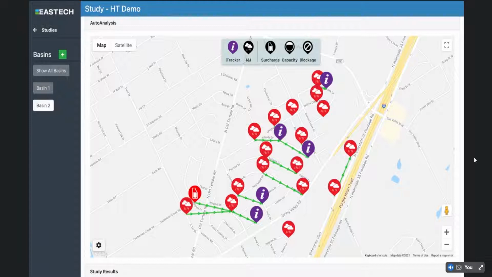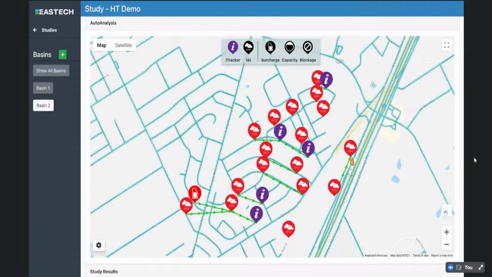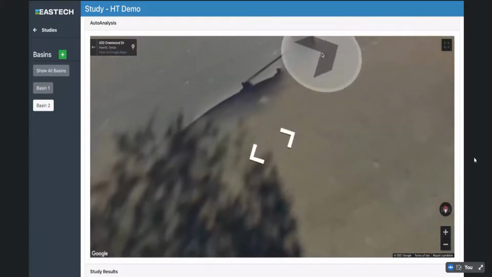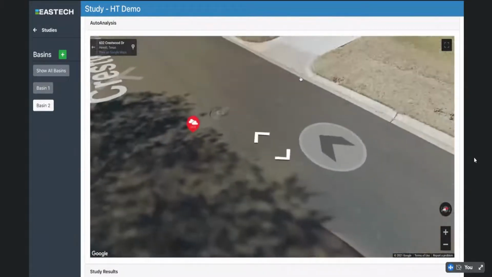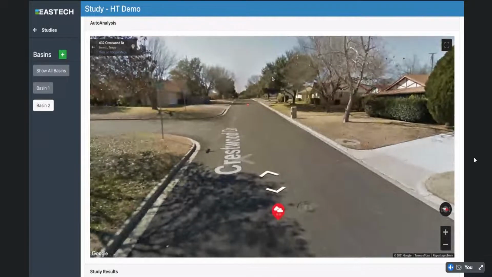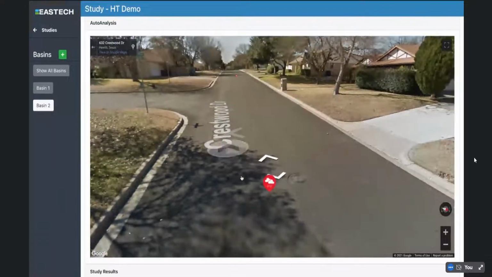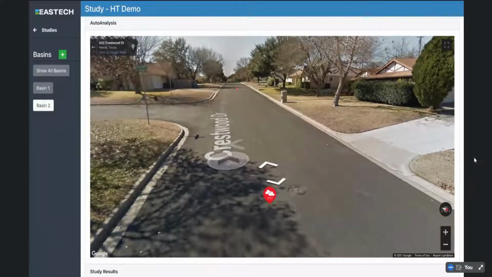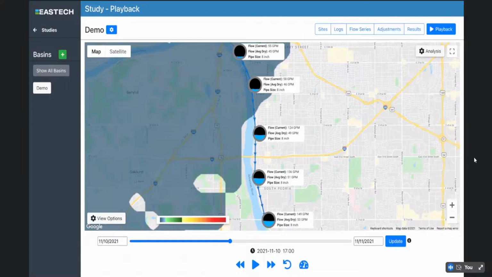So we're going to go down to street level here, and then we're going to pop back up so we can actually start to see that, yes, these are real manhole locations anywhere on the map, and very easily see that the GIS positioning is very close to where we're inserting these iTrackers. And these iTrackers themselves are really giving you sort of a camera-like view of what's going on in your system. I'm now going to turn it over to Max, who's going to explain playback.